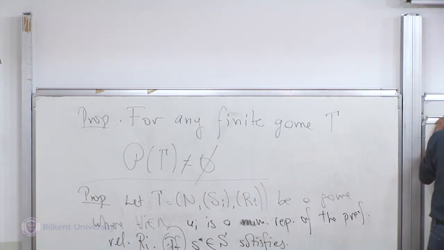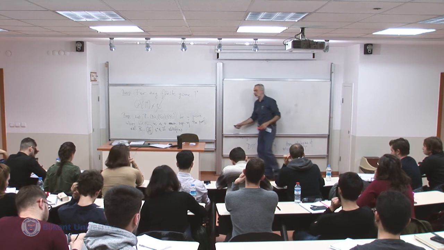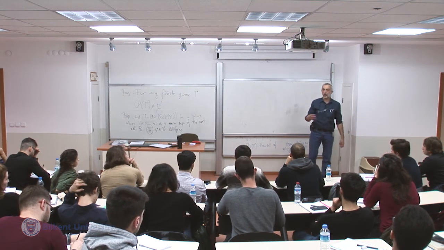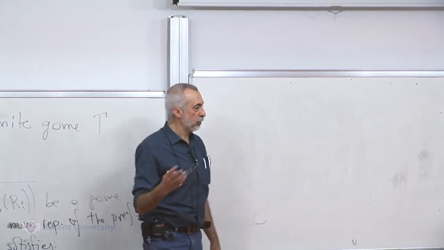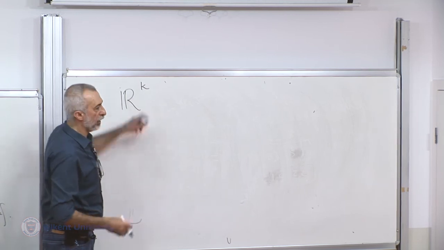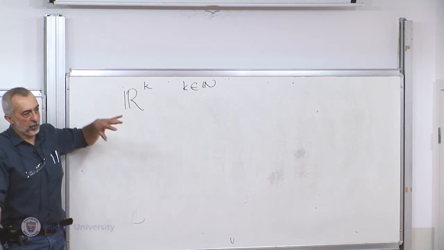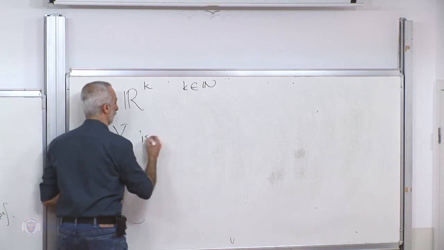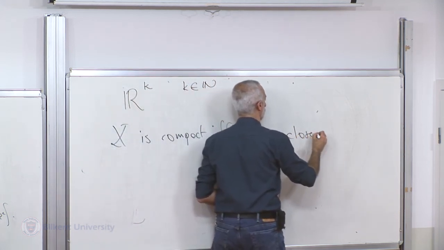What is a compact set? Well, this is something that we're going to be using, so I'd like to spend some time on it. First of all, compactness is a topological concept. I'm not going to give you the most general definition. Those from the math department usually see a different definition for compactness. We're going to be working with Euclidean spaces, that is spaces of the form R^K, where K is a natural number. When we're talking about Euclidean spaces, compactness is equivalent to the following: X is compact if and only if X is closed and bounded.